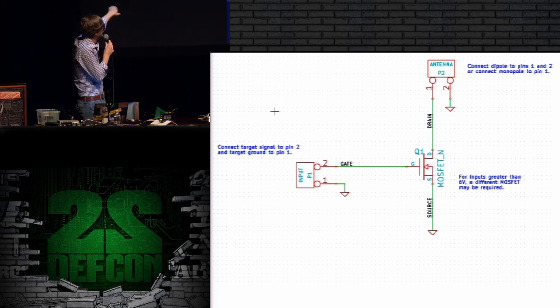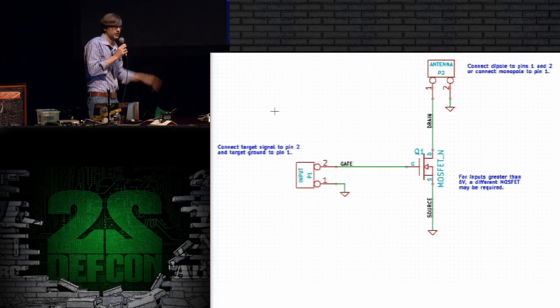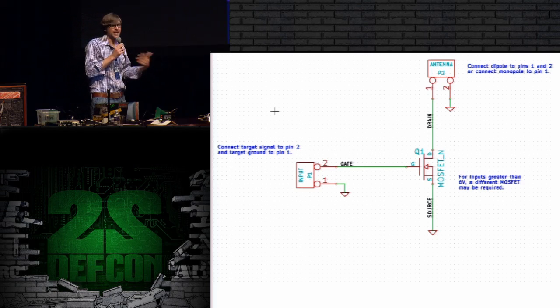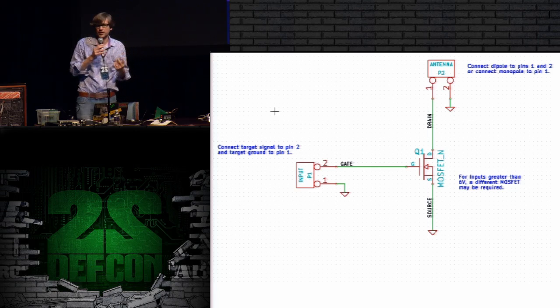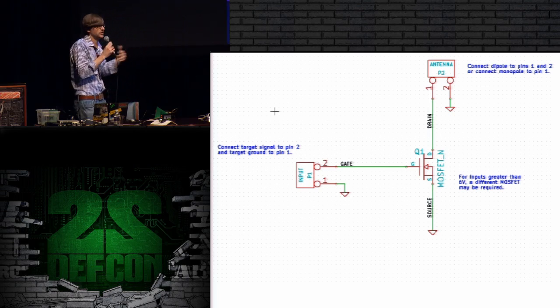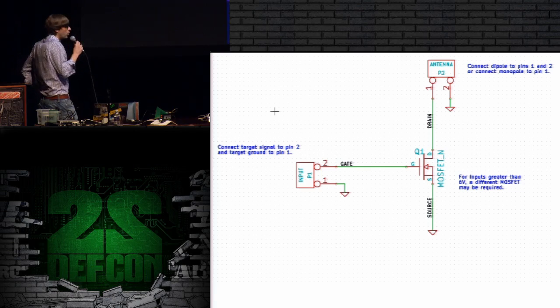When the gate, which is the input signal from the target device, is going up and down in voltage, the MOSFET switches the antenna on and off. That's all this thing does: it switches the antenna on and off according to the signal that comes from the target. That creates a change in impedance on the antenna that modulates a reflected signal from that antenna. So it's incredibly simple. It's a one component circuit.